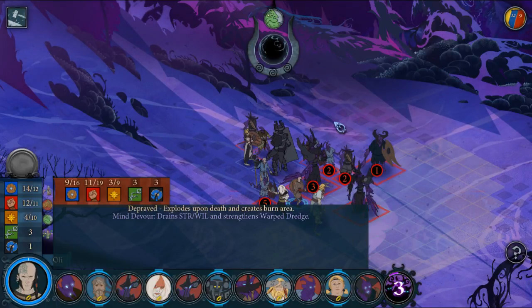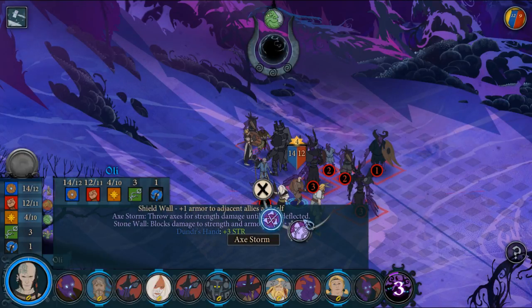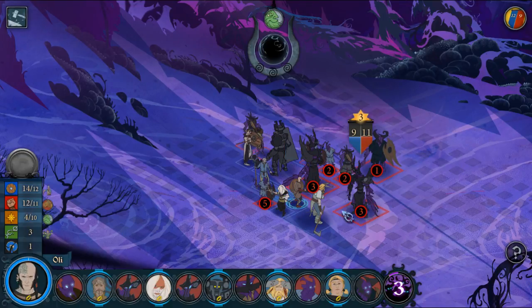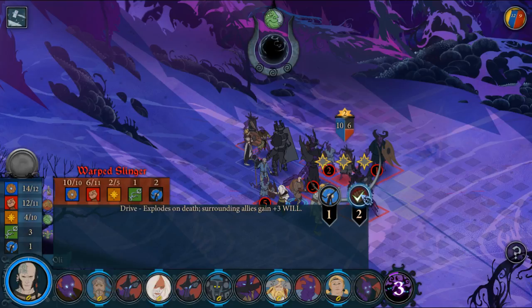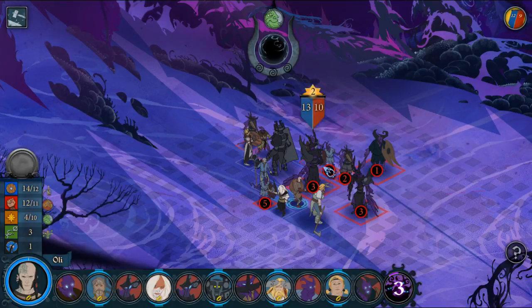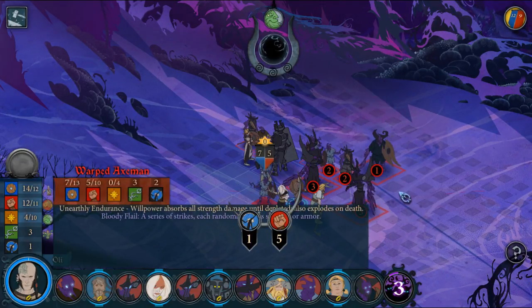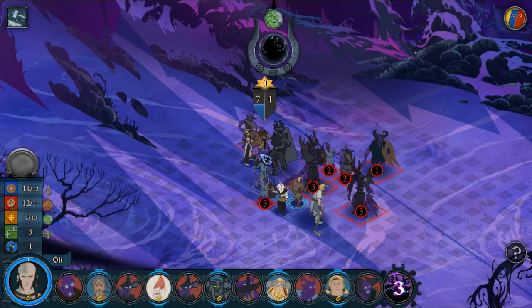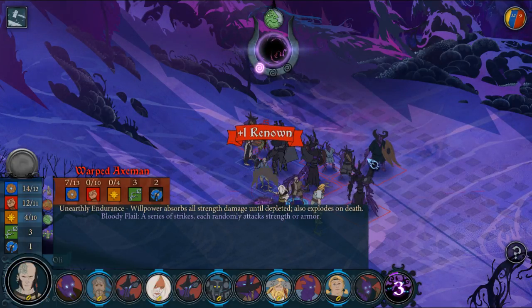So three. Could use his axe storm here and hope for the best. You can just kill this guy outright. Seems like an okay plan. Just kill him. It's behind our lines. I don't like that.